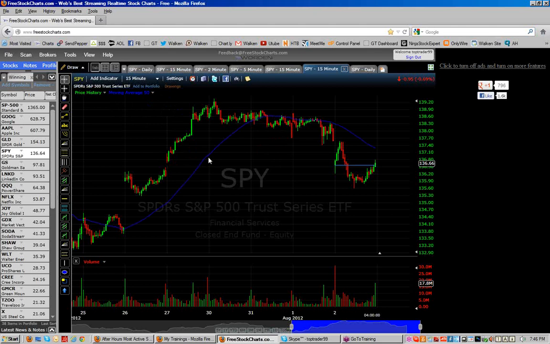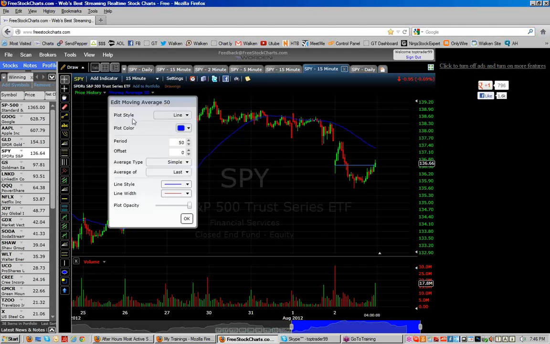Now, I keep this blue, and I keep the 50 at blue, but I change something. I don't go by what they call a simple moving average. I go by something that's called an exponential average. So what I do is I go up here, instead of simple, I go to exponential, which means there's more credence given to more recent prints of stock rather than the earlier ones. You can even do something that's called front weighted, which is even more so. But to me, exponential is like a faster moving average, but it's not too fast.